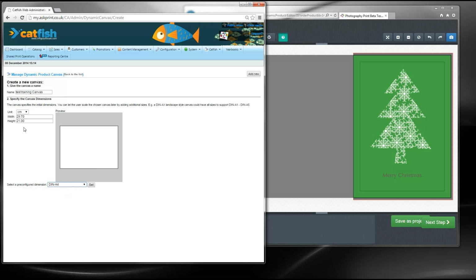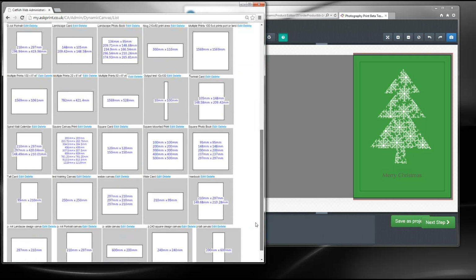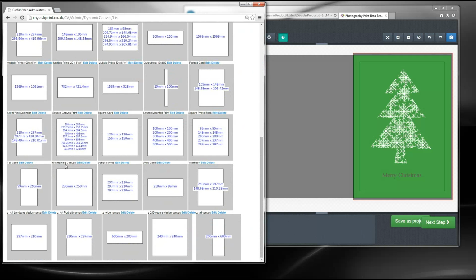So we know that an A4 is 210 millimeters by 297 millimeters. We do it there. If we decide that wants to be a test square canvas, say 250 millimeters by 250 millimeters. Let's be random. Let's create one of those. We just go add new. Okay. So see down here, test training canvas has been created.